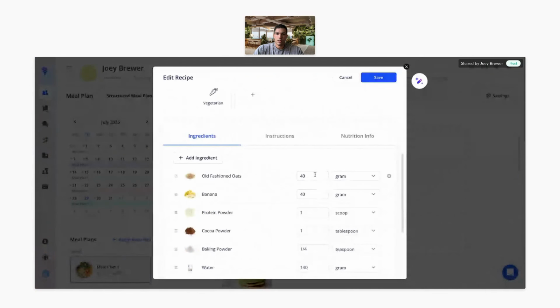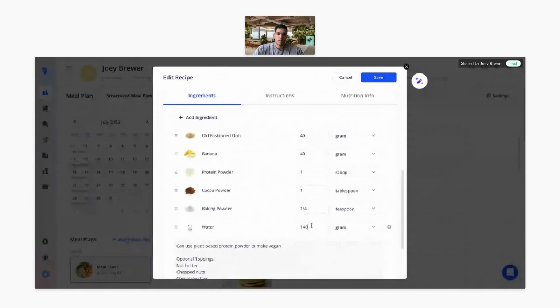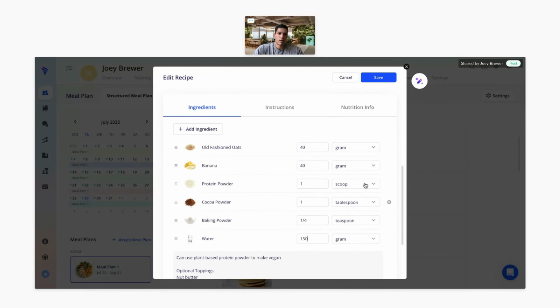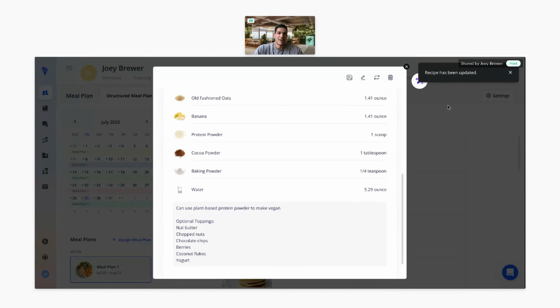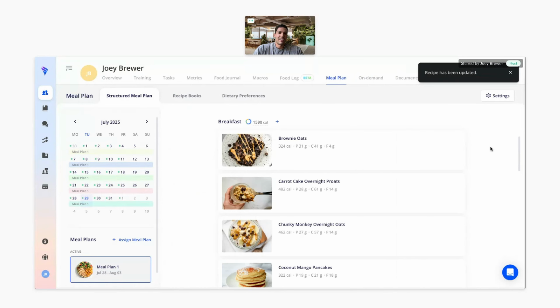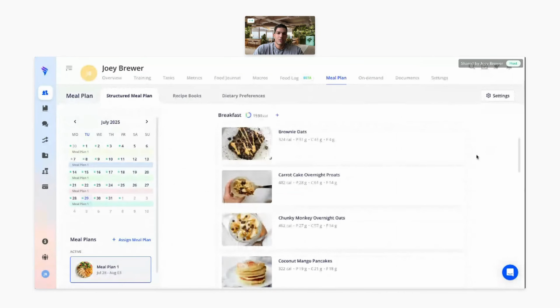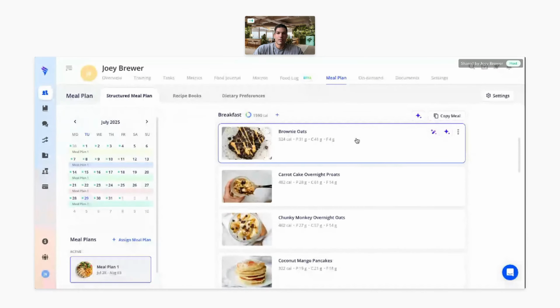So for example, if you needed more water for whatever reason, you can do that for the brownie. You can also do things like edit any ingredient. You can change the portion sizes for each client individually, again, to make it super easy instead of having to copy the whole recipe, change it, and then replace it. Here, you can also swap it out with any recipe we have in our library, or if you do make changes, you can save the new one to your library as a separate recipe, so you can use it later on as well.